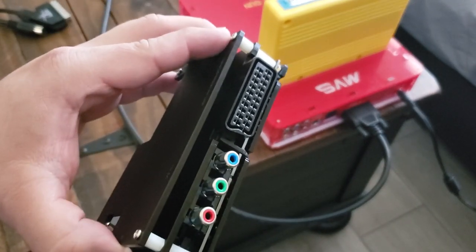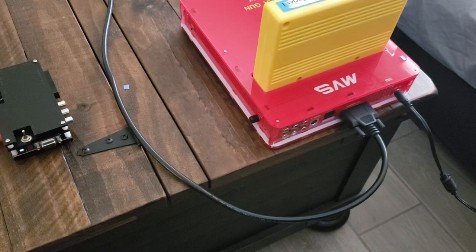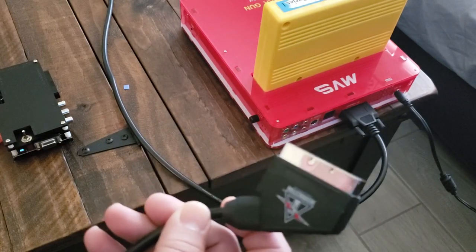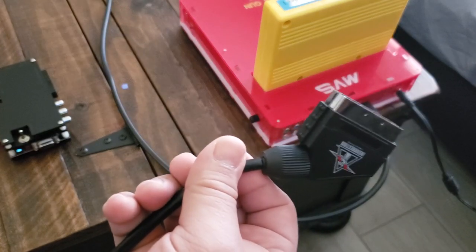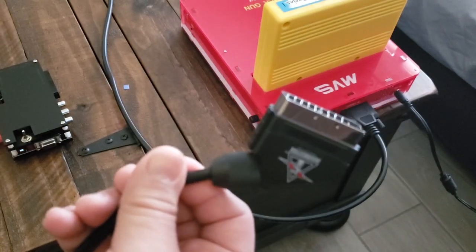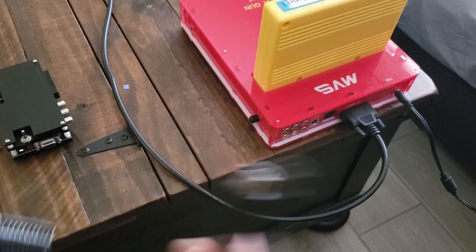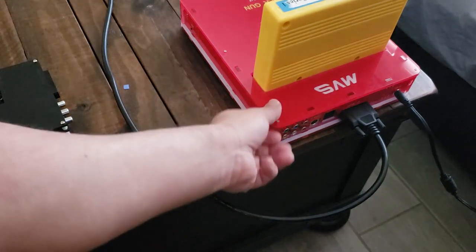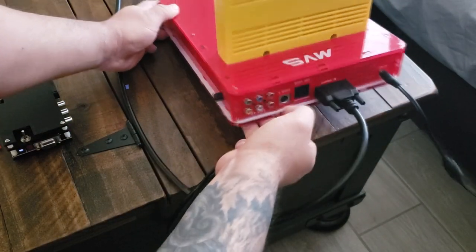Now, how do we go about connecting this? Well, you're going to need some more stuff. You're going to need a SCART cable. I got all the stuff I got on Amazon. This is actually a Sega Genesis Model 1 SCART cable. You're going to need some sound cables and an HDMI cable. So first thing we do, take our SCART connection, and we're going to hook it up to the back of our super gun, which is right there.